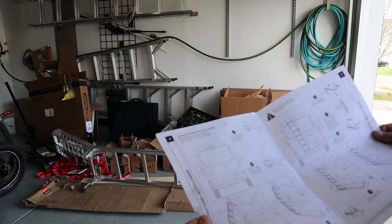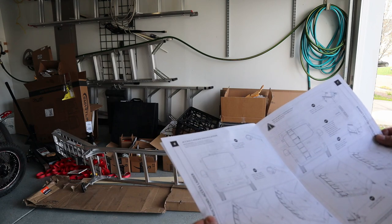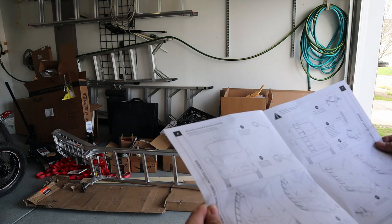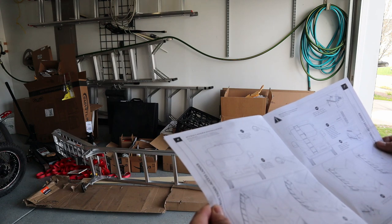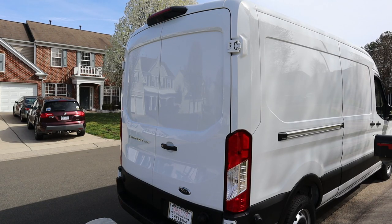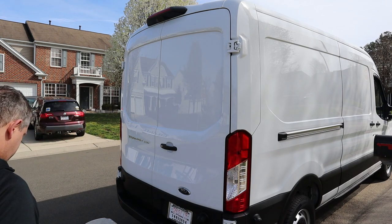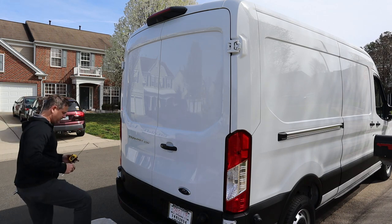Hang the ladder's upper door brackets onto the top of the door, ensuring the rubber isolators fully seat onto the door's edge. So there's this very specific point on the door that they want this ladder to hang. Let's try that. We've got to move everything. All right, it says make marks top and bottom of the door, 3 1/8. See if white on white grease pen works.